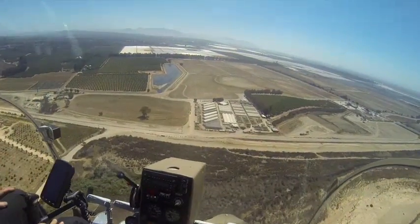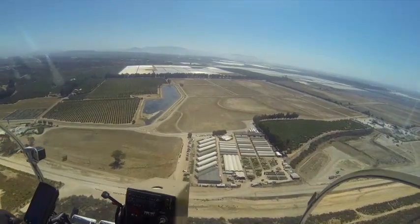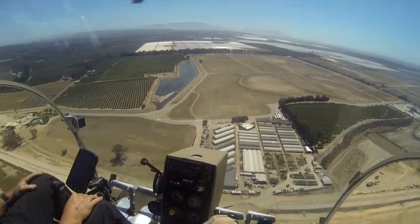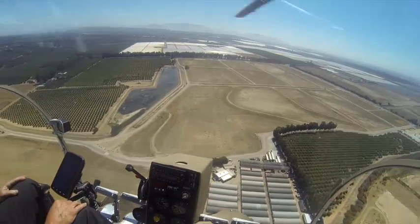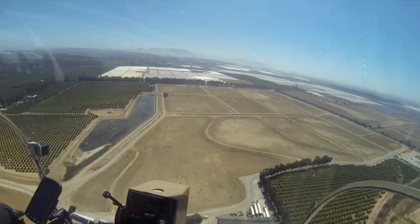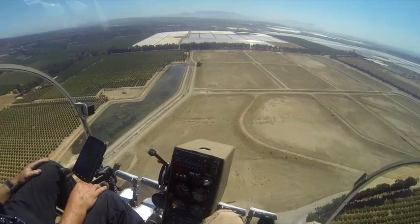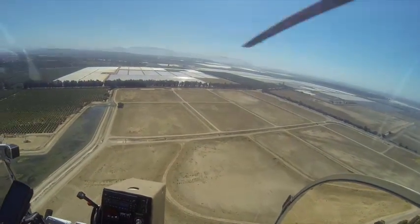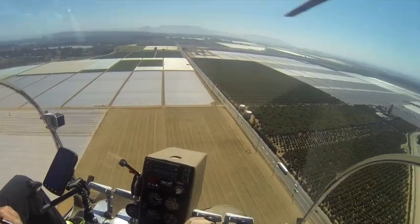Cessna 47 Hotel, turn left at Charlie, contact ground 121.8. Left at Charlie, and I'd actually like to taxi back to 26, right left. 47 Hotel, roger. You can make that request with ground control once you contact them and you're off the runway on 121.8, please. Will do. 47 Hotel.